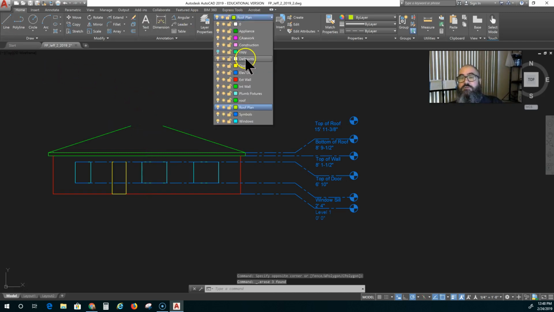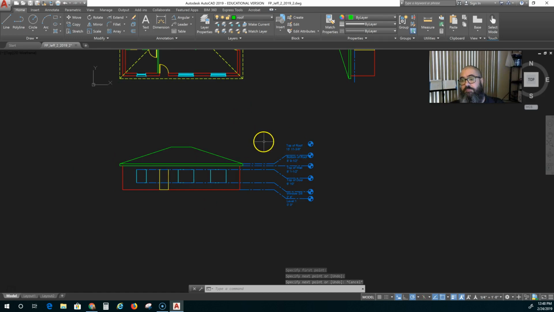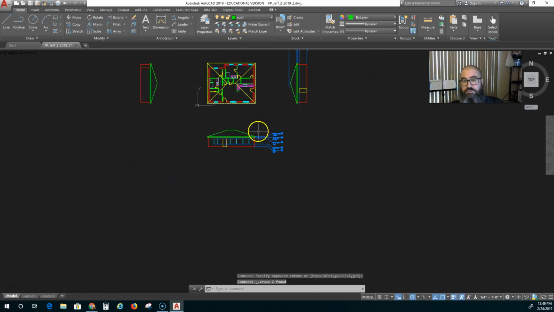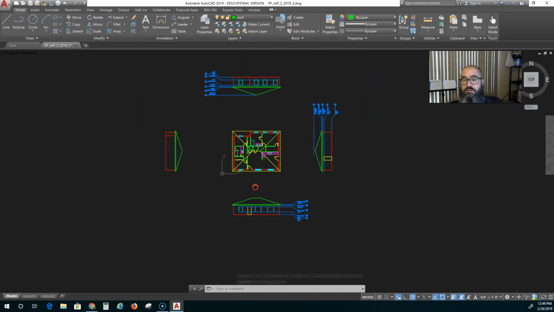Go to the regular roof layer and join. Okay, so that's what our roof will look like from the front. And we will have a new roof layer at 14.5 and 15/16. Okay, so that's how you do that.